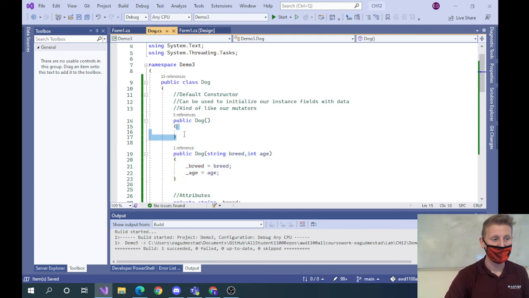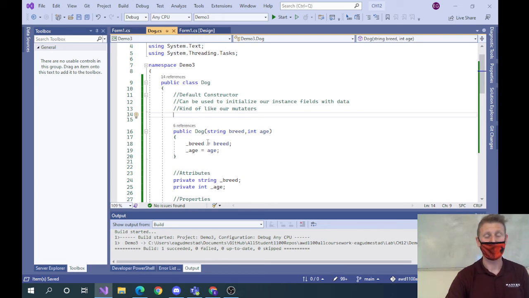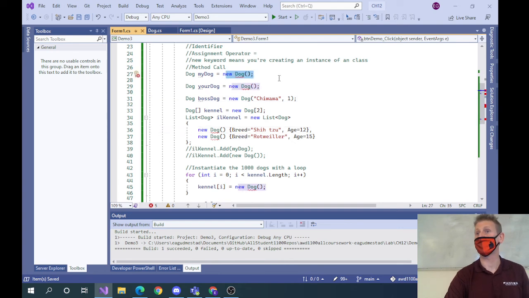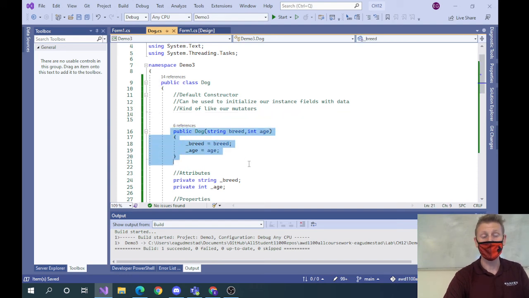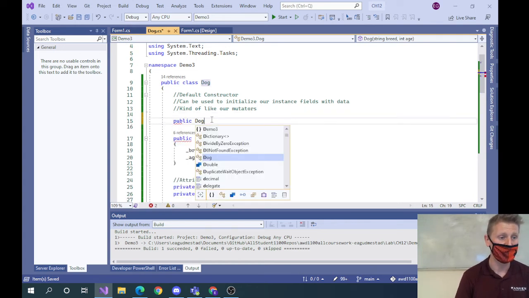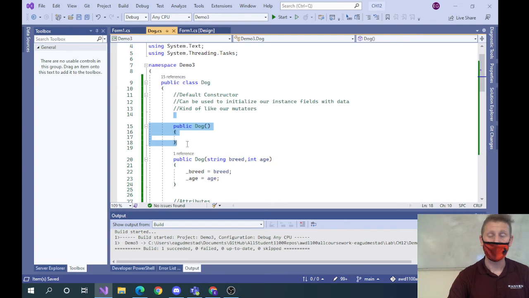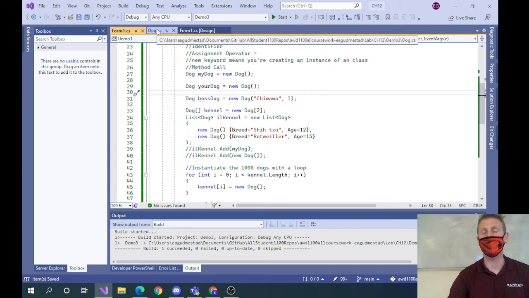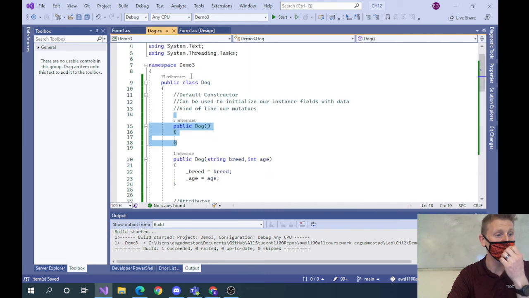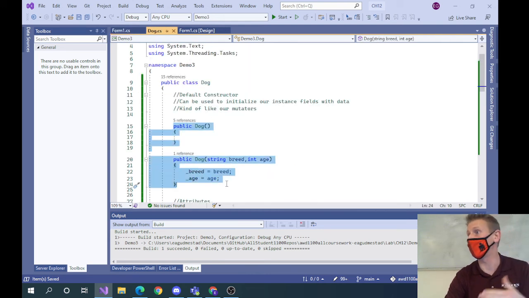Watch what happens. There's 5 references to this. So if I delete this, I no longer get it for free. It's just a weird kind of thing. Look at this. The default constructor now errors out. If you code your own constructor, as it turns out, you have to code the default, public Dog. And now this isn't erroring out. So you get the default constructor for free if you have no other constructors. As soon as you add your own constructor, you no longer get the default for free.